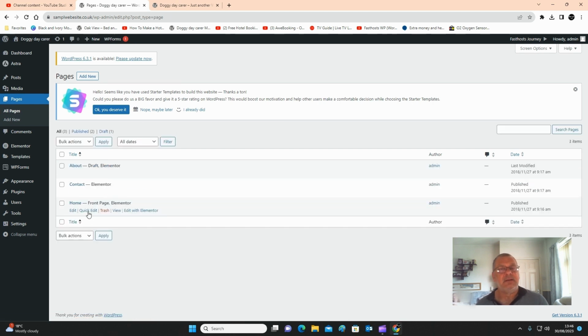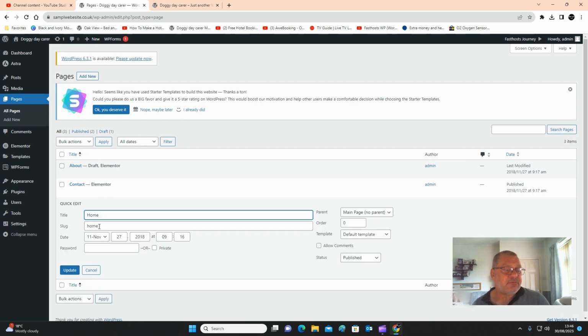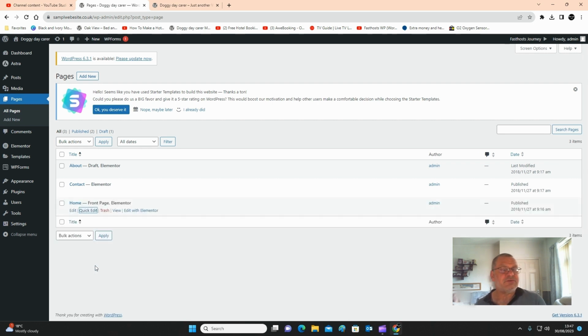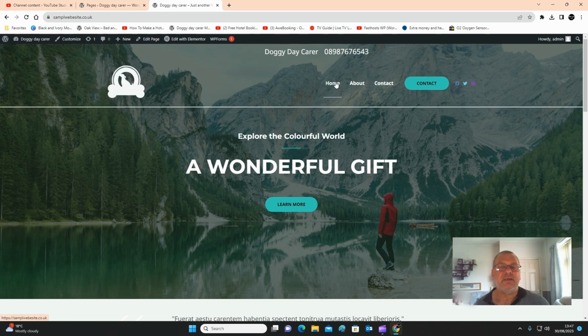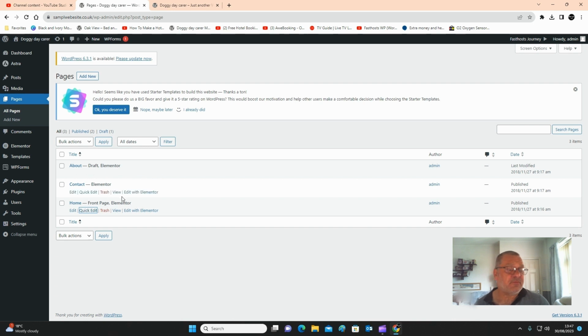Now, one thing I do want to mention is for search engine optimization, to optimize your chances of getting found on Google, if you click on quick edit, you'll see here that it's called home. That's what you'll see in the menu when you go to your live site. And there's also slug. So that's like the address of the page on your website. This is really helpful for search engine optimization. You need to remember this, just for the home page more than anything. You want to give that a title. Now this is obviously about doggy daycare, so I'm just going to type in doggy-daycare, hyphen, no spaces, and then click update. So that will tell the search engines what that page is all about. And just to make sure it's all fine, go back to your live site, click on refresh, and you can see it's not actually changed the name of the page in the menu, but it's changed the destination on your website for the search engine optimization.